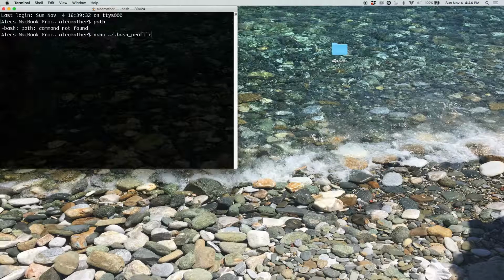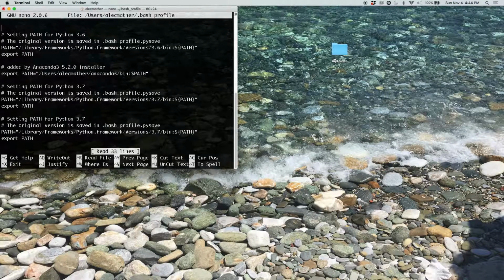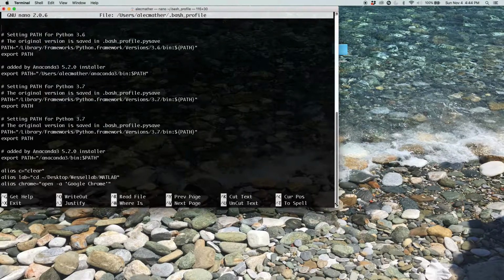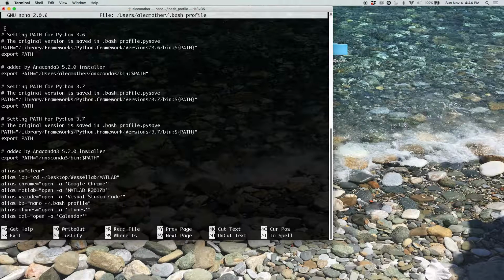But when you open it, if you just hit enter, you should get something that looks like this. If yours has nothing in it, that's probably fine. But if you try doing what we're going to do here and it doesn't work, you might be in the wrong file. So if you try bash profile first, you might just be in the wrong file if it doesn't work. So just try bashrc.